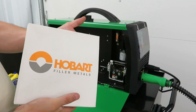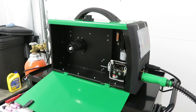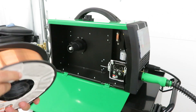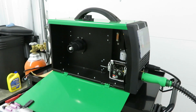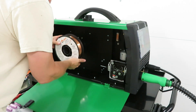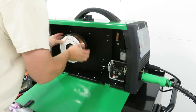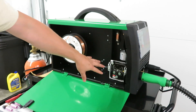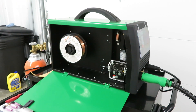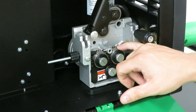I bought some from Rural King — I know Hobart's a good brand, so I went ahead and picked that up. I'm also going to get this plugged in so that when I'm ready I can just pull the trigger and get it to come through. You can see here that the wire comes in off the bottom, so I'm going to go ahead and set this on the spool, lining up this hole here. I'm going to do some checking to make sure I've got the right roller for the wire I'm using. We're going to be using 35 thousandths wire, so we need to turn these two rollers around.